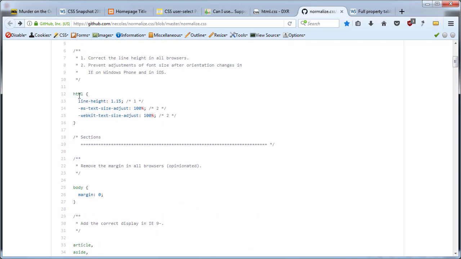So for example, for the HTML element, when we want to determine a line height for the entire text of our website, if one browser sets it to 1.1 and another one to 1.2, then we can determine it to be 1.15. So without removing the default appearance, we are normalizing it.